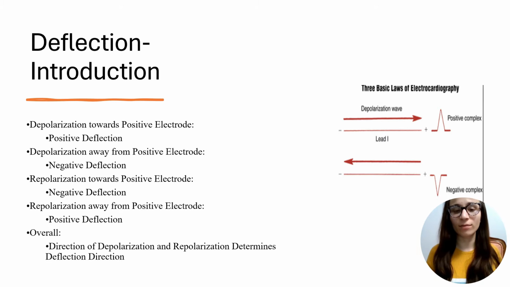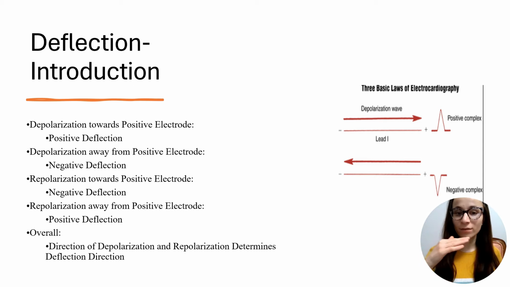A concept you need to understand before we get into the actual EKG rhythms is deflection. Deflection is basically whether the wave is moving upwards or downwards off the baseline. If you look in the picture on the side, you'll see a positive deflection and then a negative deflection. Negative is downwards, positive is upwards from the baseline. And if you want to really understand it, imagine your heart's electrical activity as a little wave, like a ripple in a pond.